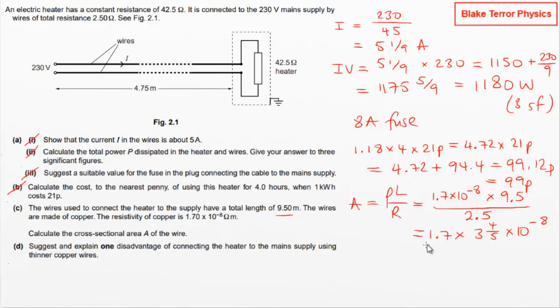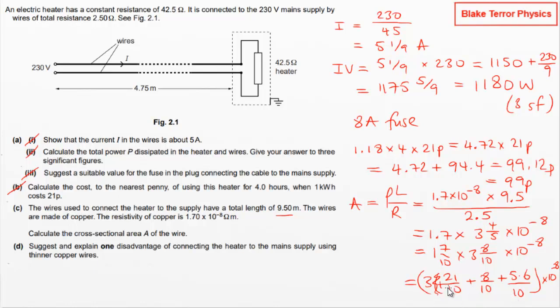I'm on a bit of a roll for doing some mental maths here. So we got 1 7/10 multiplied by 3 8/10 multiplied by 10 to the minus 8. So that's going to be just cross multiplying these. We're going to have 3. We're going to have 21 over 10. We're going to have 8 over 10. We'll put the bracket in the wrong place. And then we're going to have 5.6 over 10, mixing my decimals. And then we got the multiplied by 10 to the minus 8.